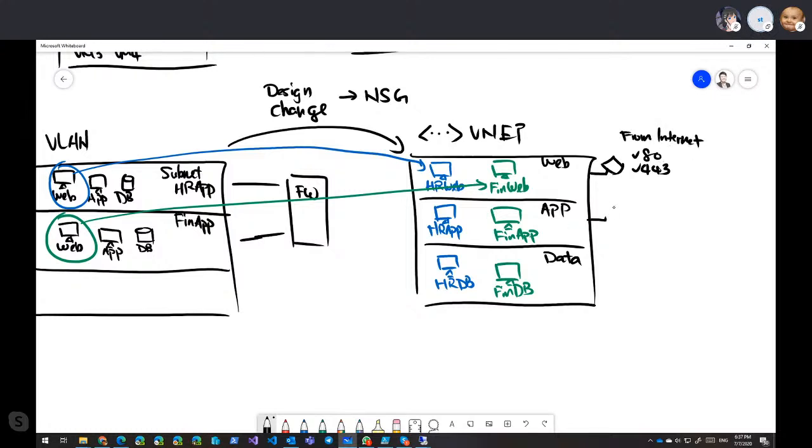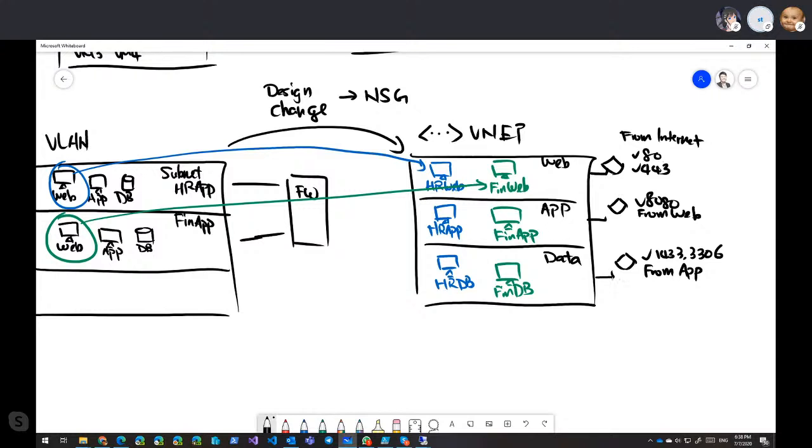And here maybe you will have an NSG that says I allow port 8080 and only from web subnet. Here you will have allow ports 1433 and 3306 for the two most popular SQL transactional database technologies. And this would only be from app because in a three-tier architecture, only your app layer should be talking to your database, and your web layer should be communicating with your database through the app logic layer, right?